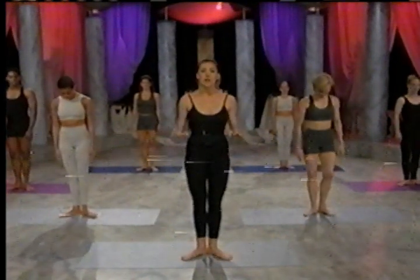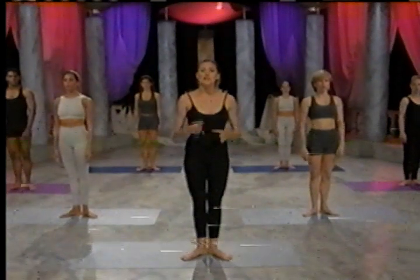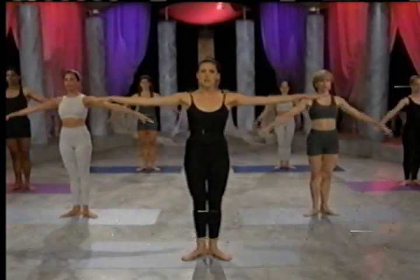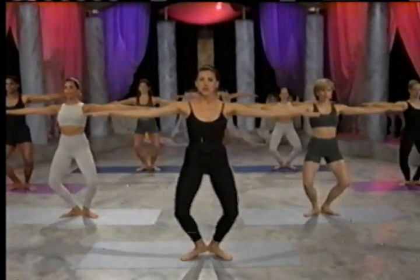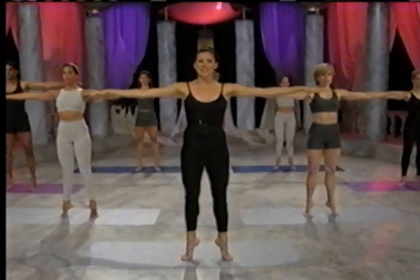If you have a chair around, you may want to use it just to stabilize for the first few, and as you gain strength, you can just replace the chair. All right? Bring your arms to the sides of the body. We're going to do roll-ups. Bend the knees, incorporate that little press, really anchor the feet, lift, and lower the heels.